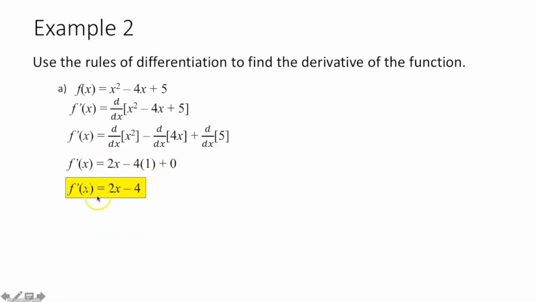That simplifies to 2x minus 4, which is my derivative. Here, I'm going to do the same thing. I want to take the derivative of this particular function, and anytime you have a function with multiple terms, I'm going to treat each of the terms as separate functions and take the derivative of each of those terms.